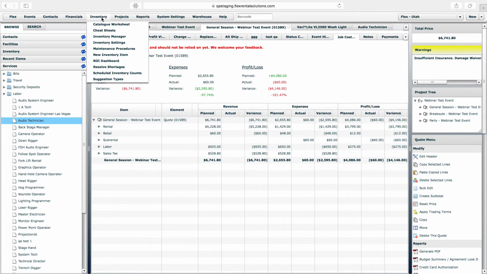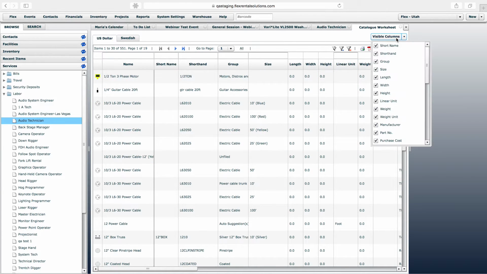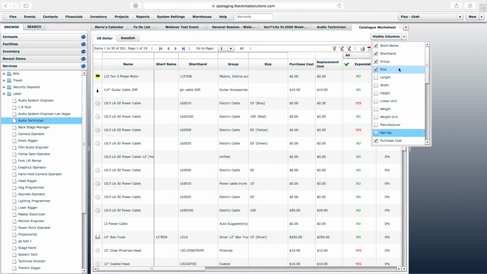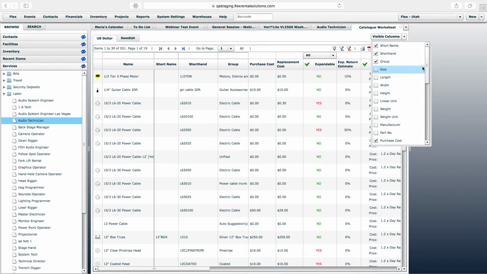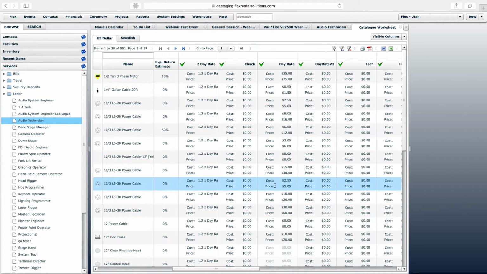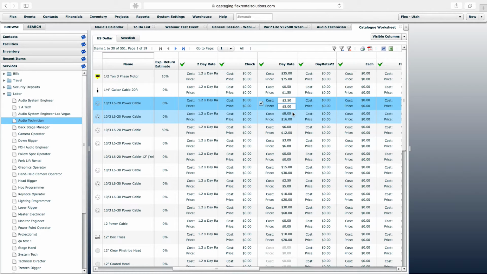Let me show you a quick shortcut. If you just saw me do that and thought, well, I don't want to have to open every single one of my inventory models and change the pricing, a really quick shortcut you can do is go to the inventory menu, click catalog worksheet, and this is going to show all of the inventory models that you have in your system. And then you can go over and say, I don't necessarily want to see all of the logistic information or any of this. Really, all I want to see is the name, the group, what its purchase cost is, and then the different rates. And so I could come over here and just really quickly look at what inventory model it is and change the cost and the price. And all changes are automatically saved on this page. So once you change something in the field and click out of it, that's automatically saved.